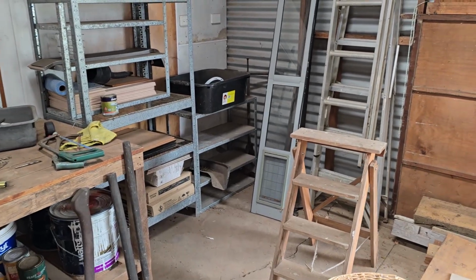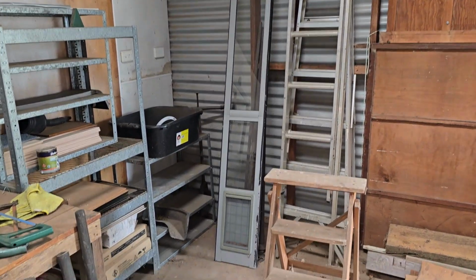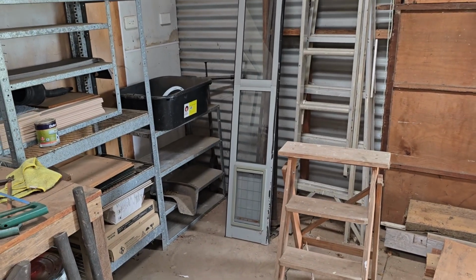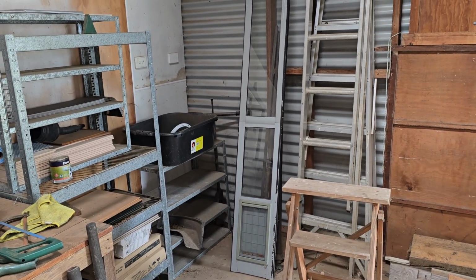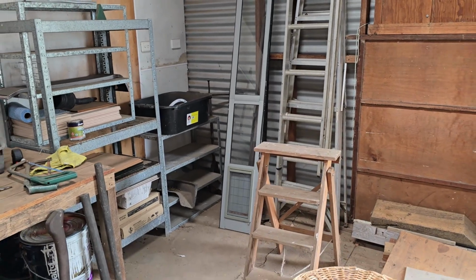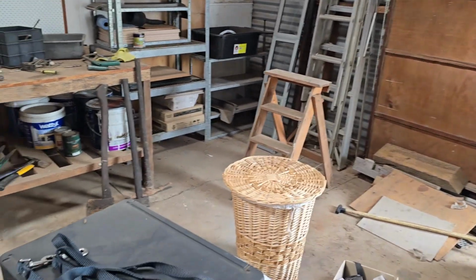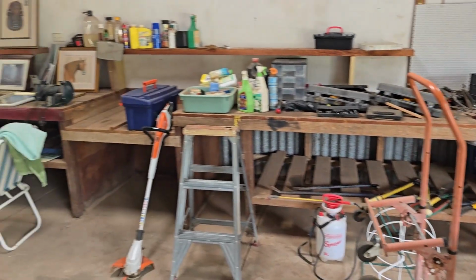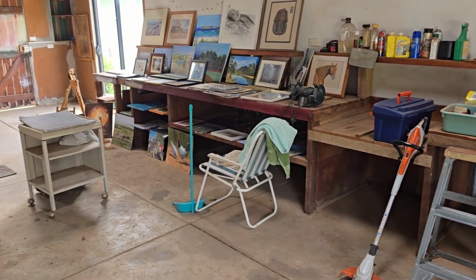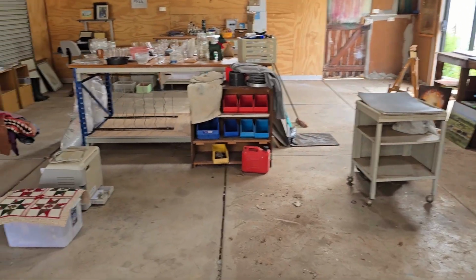Oh, and a couple of people pointed out that insert for the sliding glass door with the pet door in it that are quite expensive, so I was perhaps going to check that out. So thank you for your assistance there. I can't be across everything, and I appreciate everyone's comments, and it's given me a bit of guidance on the artwork, so thank you for that. So that's where we're up to for now. This will probably be a pretty quick episode, just to walk around and let you know what I'm up to.